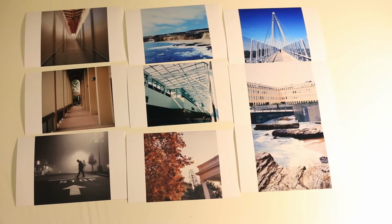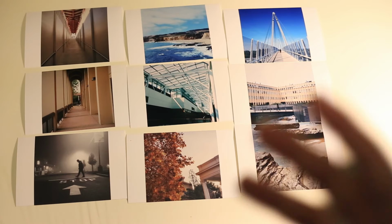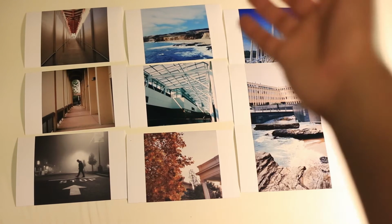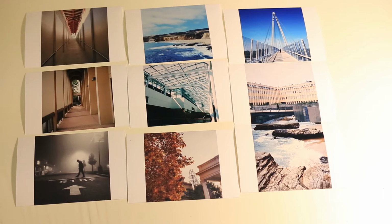So like I said, a majority of my pictures are taken with a DSLR, the rest are taken with my phone. When I shoot on my phone, I mainly shoot in a 1:1 ratio for Instagram. The pictures came out really well and really sharp, but the only thing I have with Adorama is that they don't give you an option to print out just a 1:1 ratio. As you can see here, there's borders around the 1:1 ratio photos.